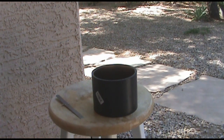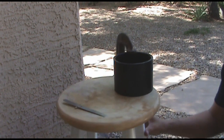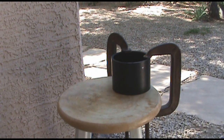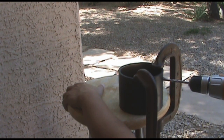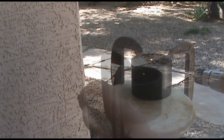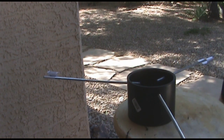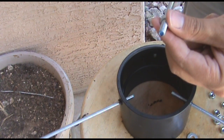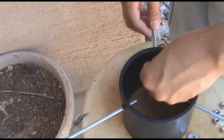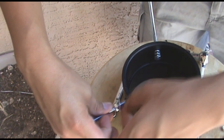Once I'm done marking down the holes, I'm going to remove the hose clamp and secure the PVC joint to a little stool just for support. Once I have this secured, I'm going to start drilling out the holes. Once you're done drilling, make sure that the rods fit before you remove the clamps and then you can begin to attach everything. The way you want to attach this is using a nut and a flat washer on the outside, and using a lock washer and two nuts on the inside of the PVC joint. You're going to attach all three rods the same way.